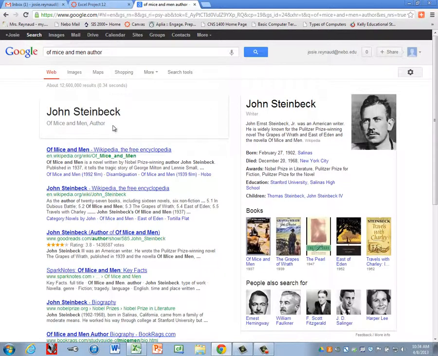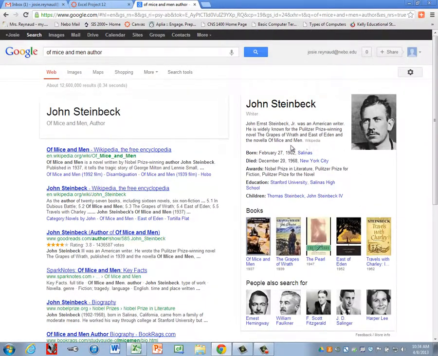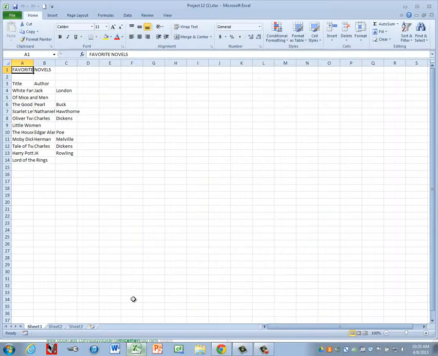And notice right here at the top, if we're using Google, we have John Steinbeck, Of Mice and Men author, and then over here there's a simple biography about him. So we're going to put in John Steinbeck.